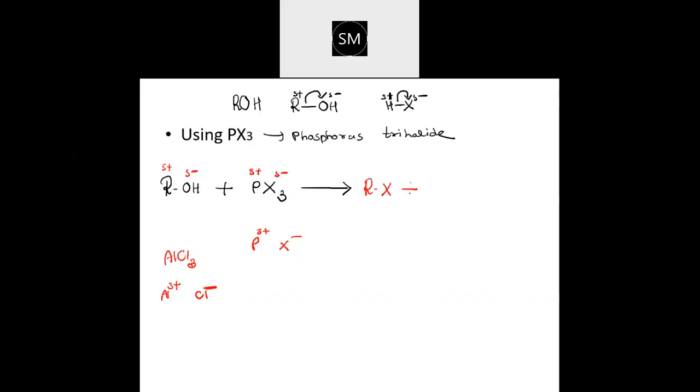One product is this. Plus, when phosphorus combines with OH, phosphorus is 3 plus, so it will combine with how many OH? 3, so it should be written as P(OH)3. But in your book, it is given as H3PO3. It is the same thing, students: 3 hydrogen, 3 oxygen and 1 phosphorus. Why is it given like this? Because it's an acid, and when you write an acid, we write H first. That's the only reason. Otherwise, it is P with OH 3 times.